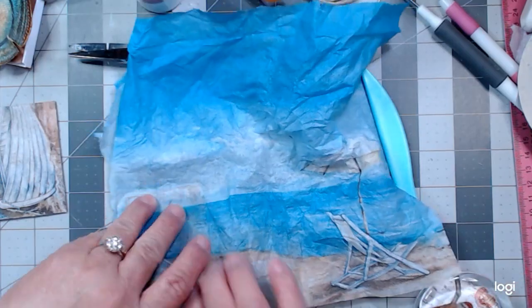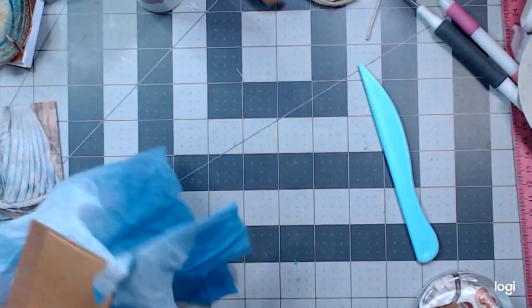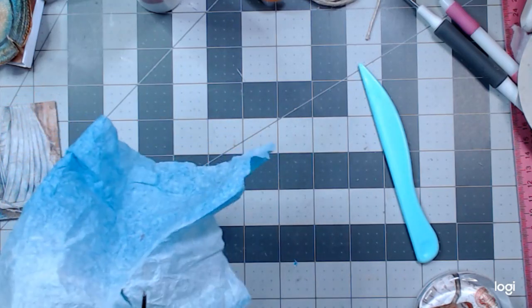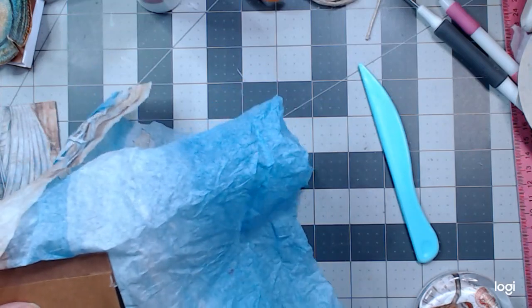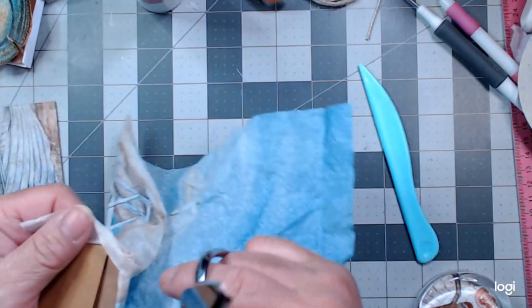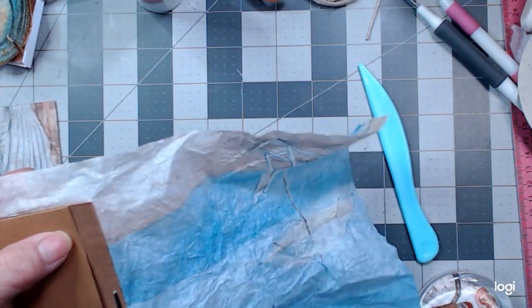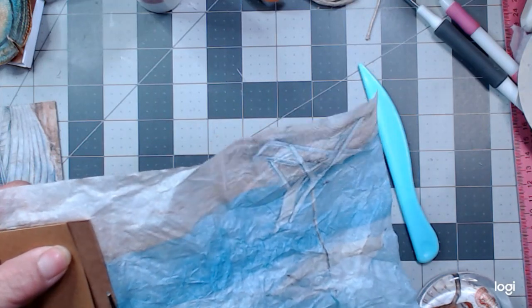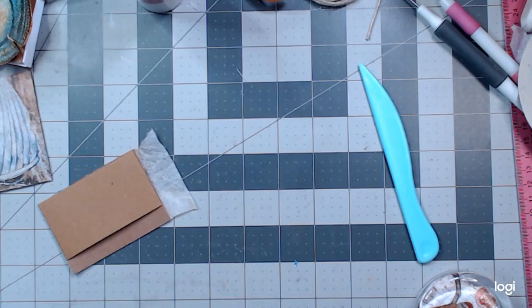All right, this time I will use the scissors to remove and cut all this away. There we go. Come on. Okay, did I check for orientation, you guys? I hope I did. So I save all my little scrappy bits.